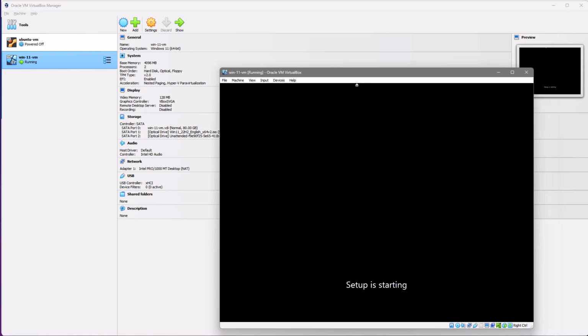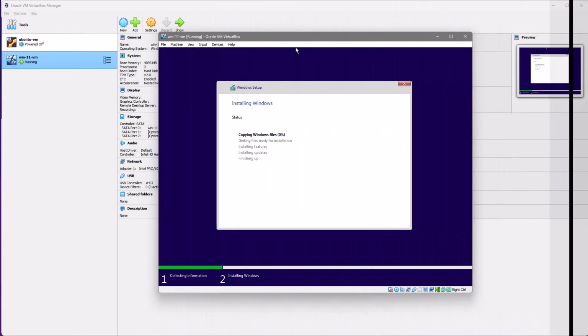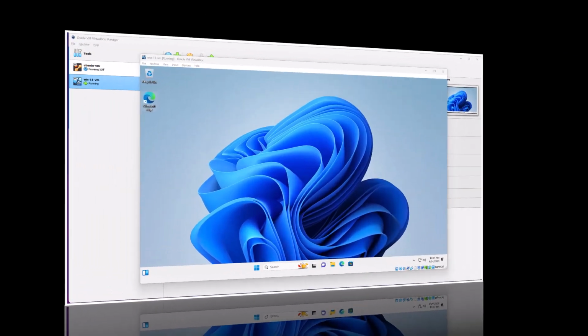And as you can see here, VirtualBox is reading from the ISO file, and it's going to start the whole setup process. Now, it's going to start running through the Windows install process. This one takes a little bit longer than Ubuntu. I think in some of my cases, it ran around 5 to 10 minutes. So go ahead and wait that process out, and you'll get it installed.